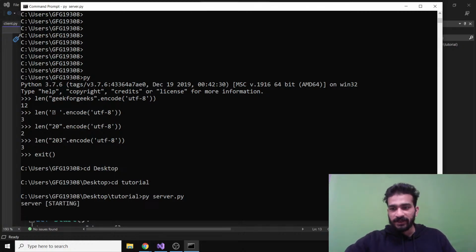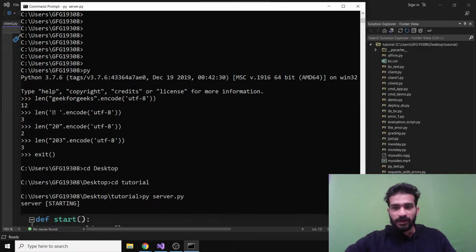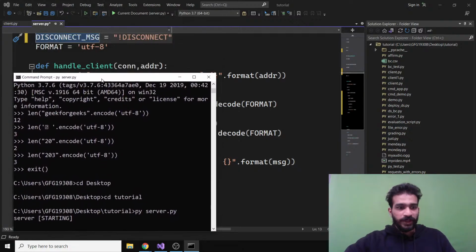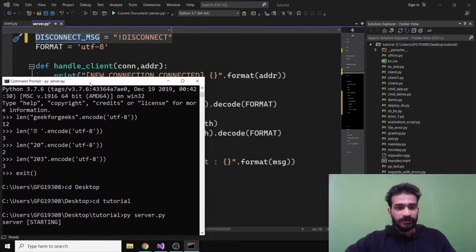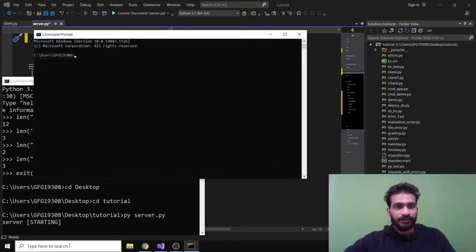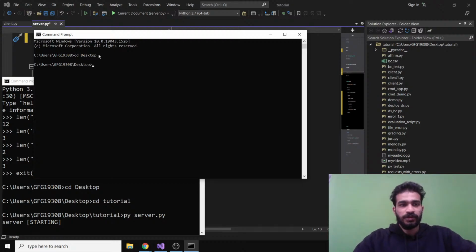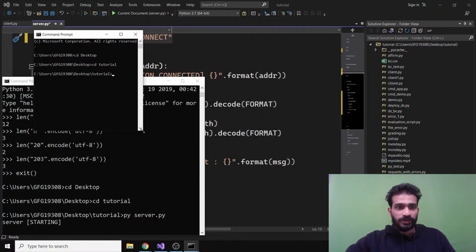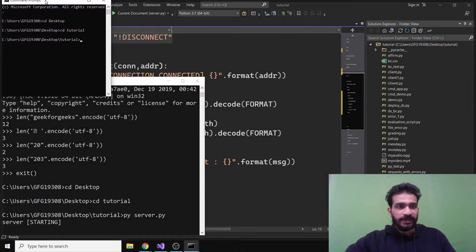It's saying server is starting. Let's make it a bit small. Okay, so this is my server running. Let's execute one more. cd desktop, cd tutorials. Okay, let's make it like this.